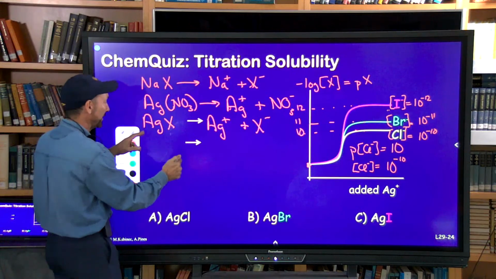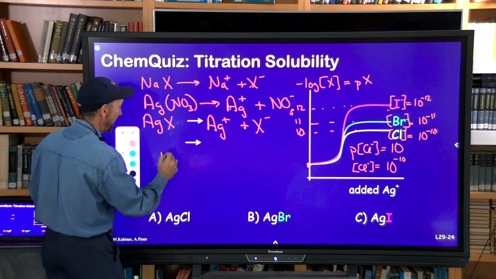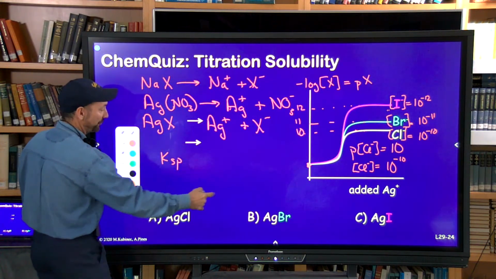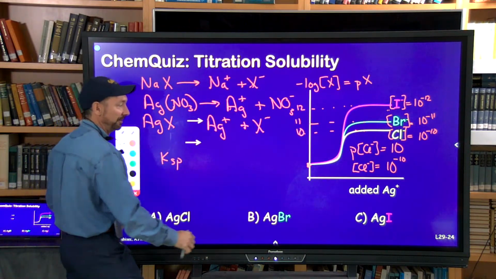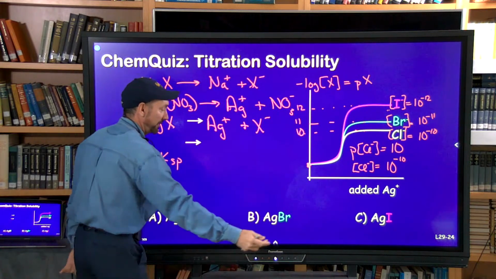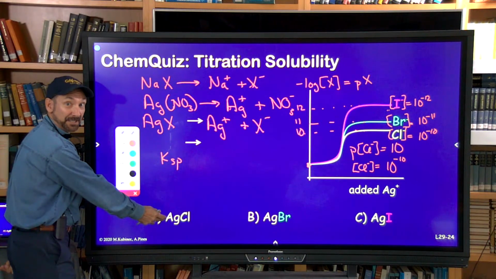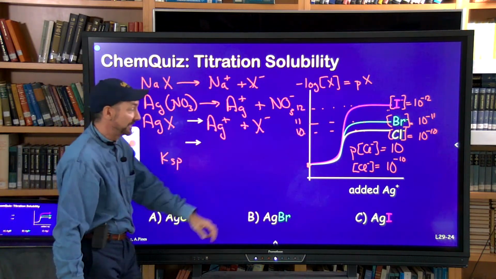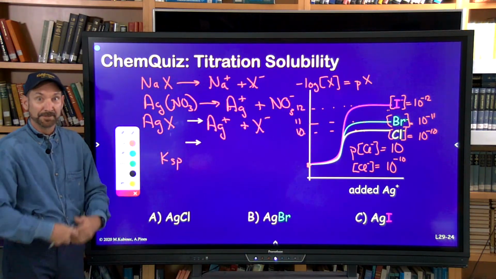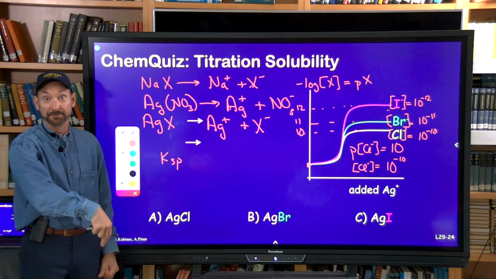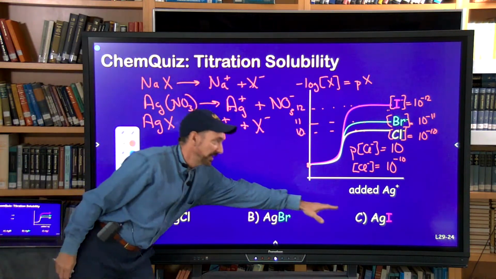This is our solubility. If I asked you to rank, here's how it might look on the exam. Rank Ksp for those 3. How would you rank the solubility products, the K for that reaction? Well, this has the smallest, this has the medium, and this has the biggest Ksp. That is the least soluble, smallest Ksp. This is the most soluble. None of them are very soluble. All the Ks are less than 1. But that's the most, and that's the least. I'm sorry, that's the least.